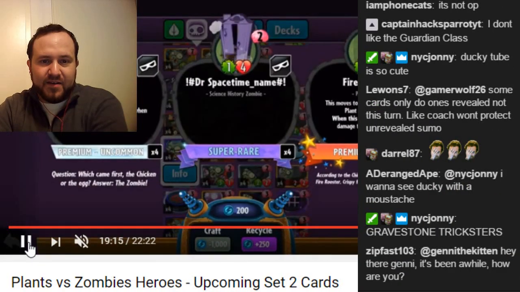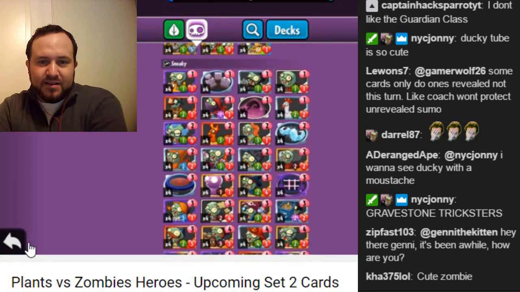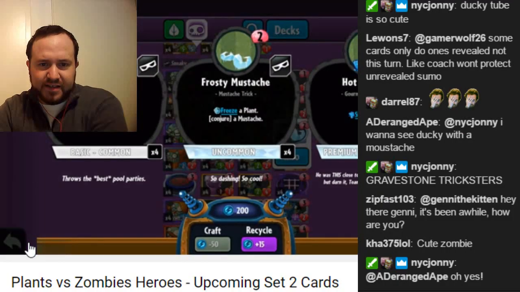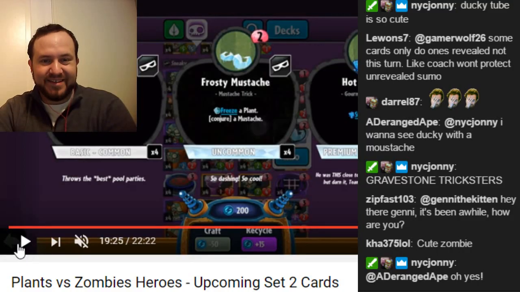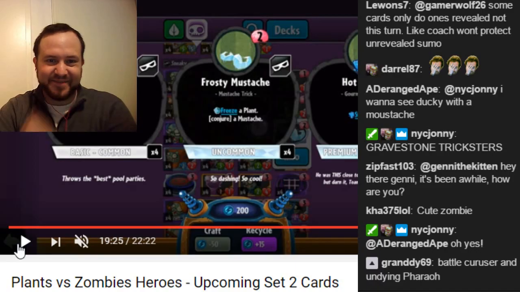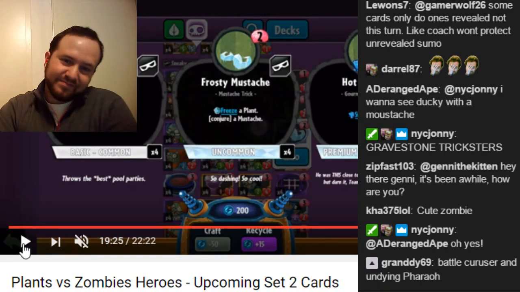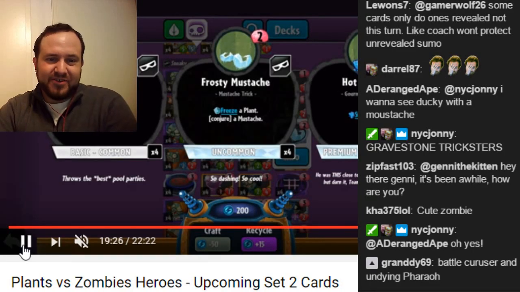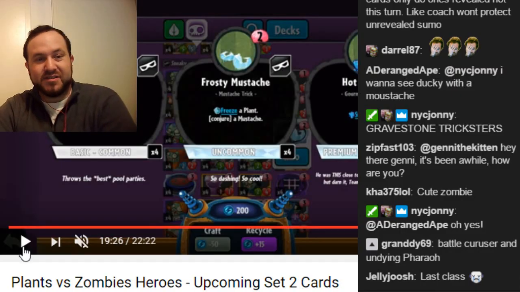I don't know. Anyway, here's Dr. Spacetime. I think this one came out in a different video. It wasn't created yet at the time. This is a week old, this video. Frosty Mustache. Freeze a plant, conjure a mustache. So finally some mustache synergy. Here we go. There's actually mustache synergy in this game. This thing costs 2, which is very expensive. And there's no Snowdrop or Winter Melon. Freeze a plant. I guess it protects one of your zombies that turn. It draws a card.